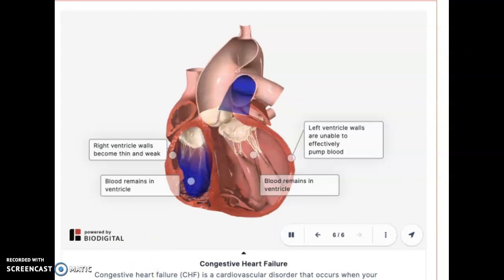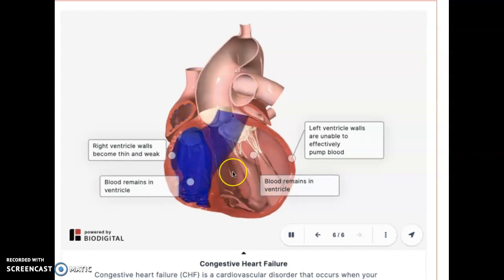All right, so those are the 6 main conditions of the heart, some diseases and conditions of the heart. Hopefully you jotted down a couple of bullet point notes focusing on the structures, and then also think about these 6 and which, if any, Anna could have been at risk for.